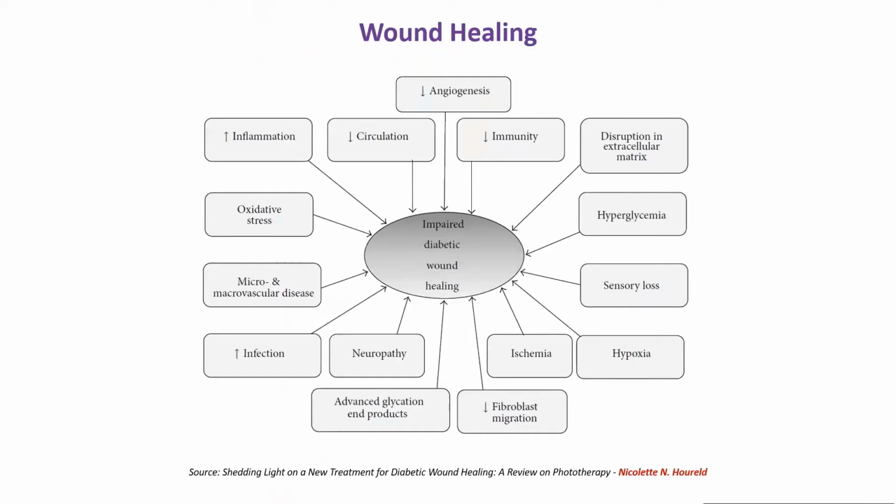Let's look at wound healing. As we know in wound healing, a lot of the normal things we want to have happen are actually working in the opposite. So circulation is going down, inflammation is going up, our immunity goes down, the angiogenesis goes down, et cetera. What we want to have happen is the opposite. We want to be able to turn around and have that increase in circulation, the increase in angiogenesis. We want that healing of some of the wounds, and lights can help do that.